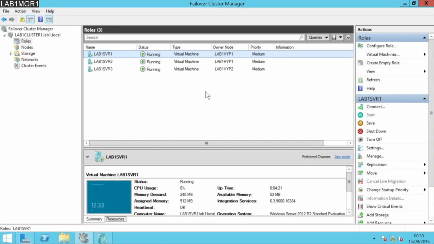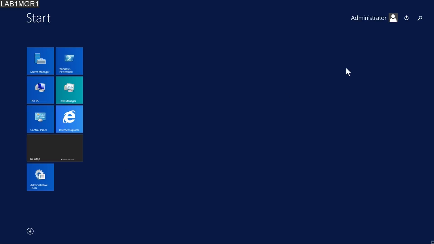So let's skip ahead. We now have our 3 servers built. Let's open a command prompt and try pinging one of them.